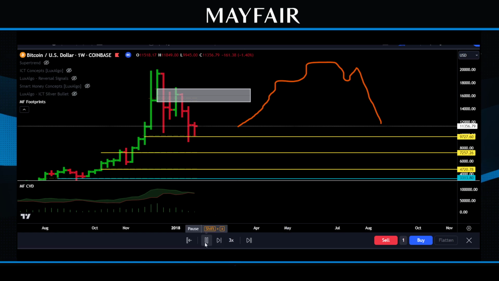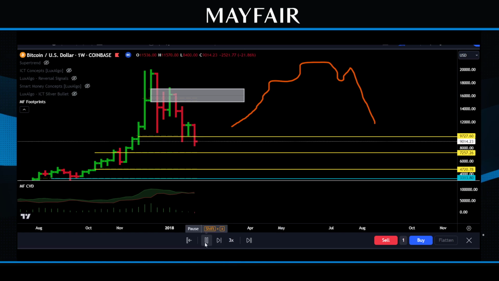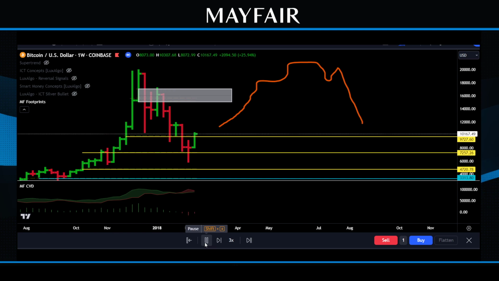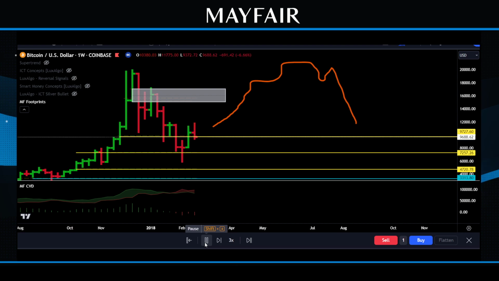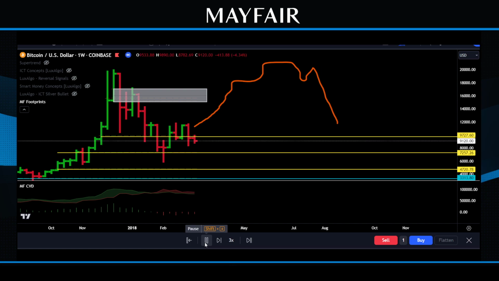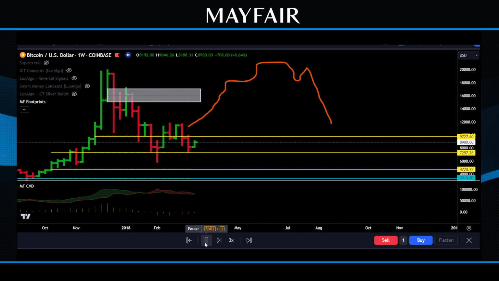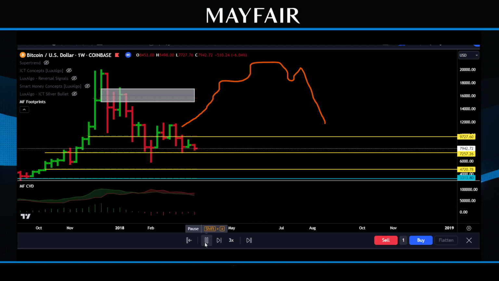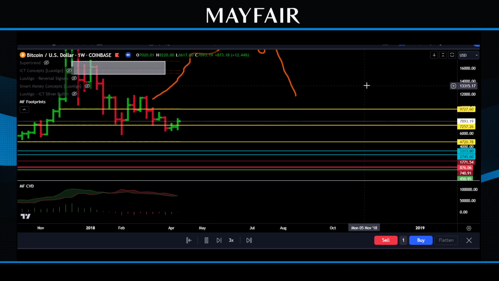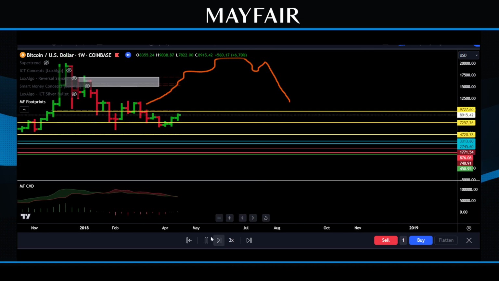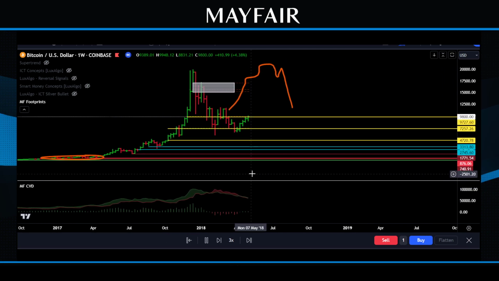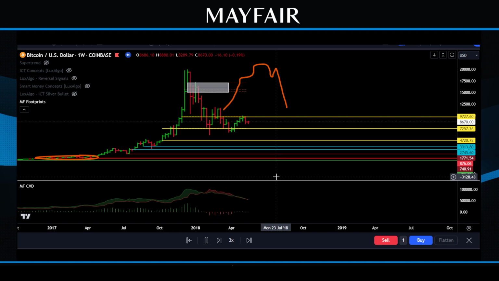And what we're looking at now is the next couple of areas in terms of the footprint. Well, look at these footprints now starting to become apparent. So what are we likely to see? We want to see these footprints either being grabbed in terms of liquidity or acting as a form of support. So again, we'll play this through just a little bit longer. Look at the interaction with these footprint levels.